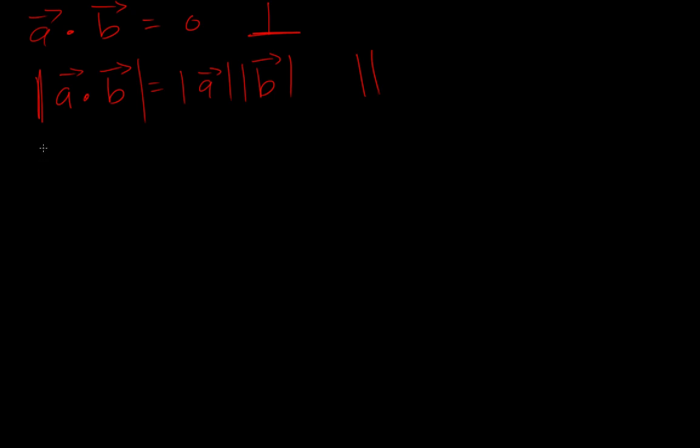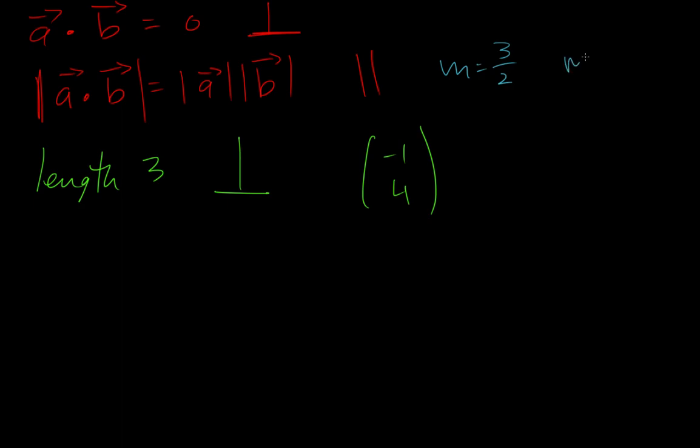It says find a vector of length 3 which is perpendicular to negative 1, 4. Alright, so the way we're going to approach this, if you remember with slope, if you had 3 halves as your slope and we needed the perpendicular slope, you would flip and then change the sign, the opposite reciprocal. So we're going to do the same thing here. So we have negative 1, 4, and we do a dot, and then we do 4, 1. So we flipped it and changed one of the signs.